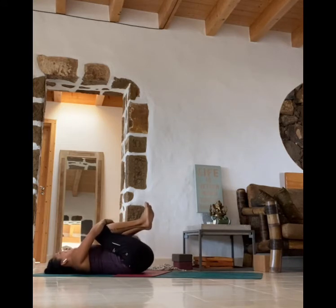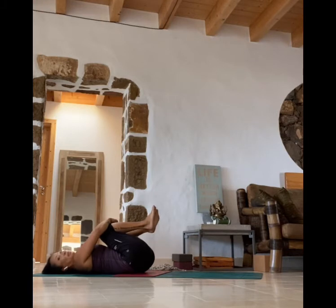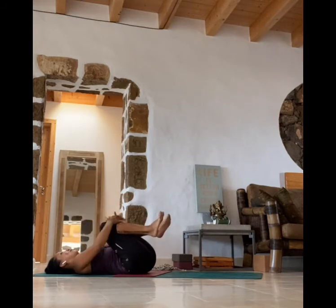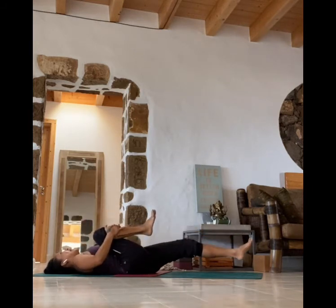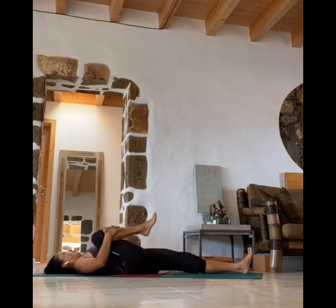Give yourself a gentle rock side to side. Nice. Coming back to center. Now both hands over your right shin. Straighten the left leg onto your mat. Pull that right knee towards your right shoulder. Let's roll your ankle out. And change the direction.